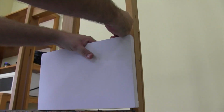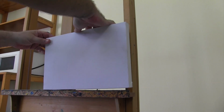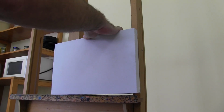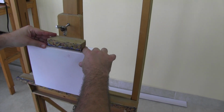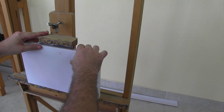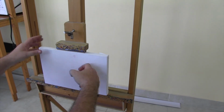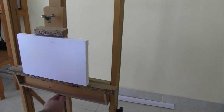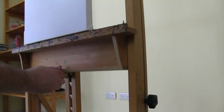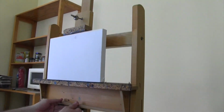Next, please place the canvas on top of the little nails in the bottom support of the easel. Please make sure the canvas goes a little bit inside the nails. Then put the top support on top of the canvas in the middle like you see in the video. Please make sure the canvas goes a little bit in the nails. Now it is time to tighten the grip. Please take a look, I moved the canvas and it's very firm inside the easel. We have the canvas ready and firm inside the easel.